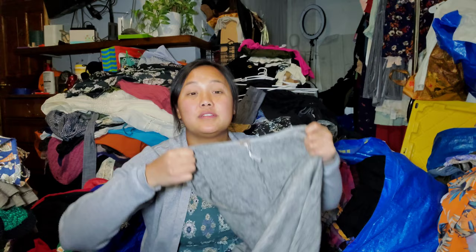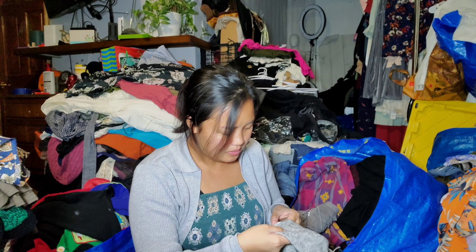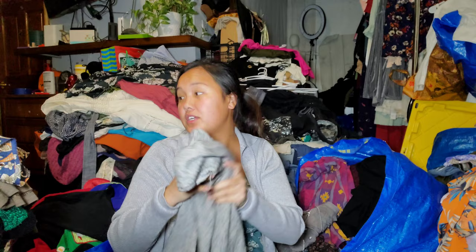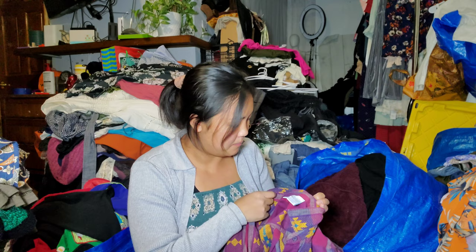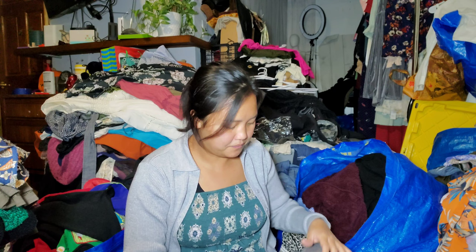This one does need to be sweater shaved, but it's a material that you can't use a sweater shaver for. Otherwise, your sweater shaver will eat the bejeebers out of this. So it's wool blend. It needs to be de-pilled, but I can do that. This one is a vintage Southwestern button up. I'm surprised the vintage guys did not grab this, because I never ever find the Southwestern prints, but I found it today. And I just think there wasn't a lot of them today. That's probably why it was really great.